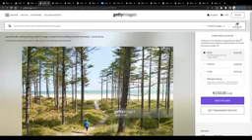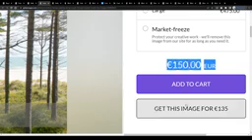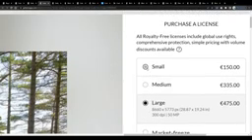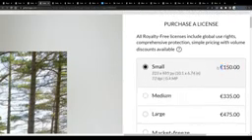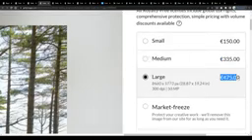So acquiring a usage license from Getty Images might turn out to be pretty beneficial, at least for those who have the necessary funds. For obvious reasons, they don't grant these licenses for free. Customers can choose between small, medium, and large images and acquire a usage license for sums like 150 euros, 335 euros, or 475 euros, which is, to be honest, quite a lot.